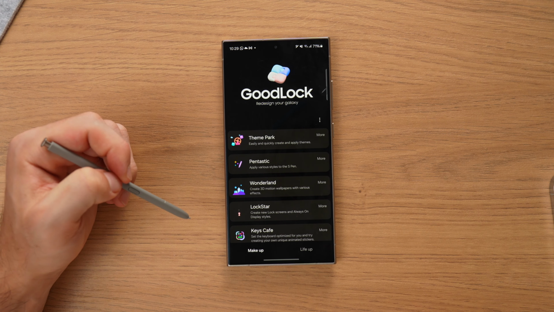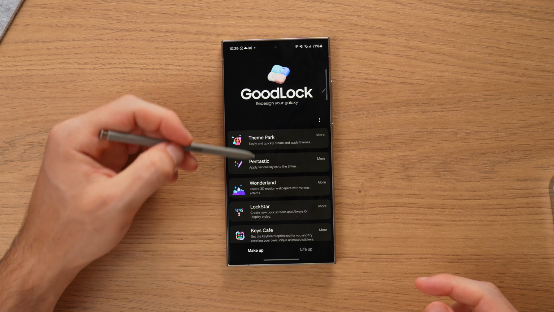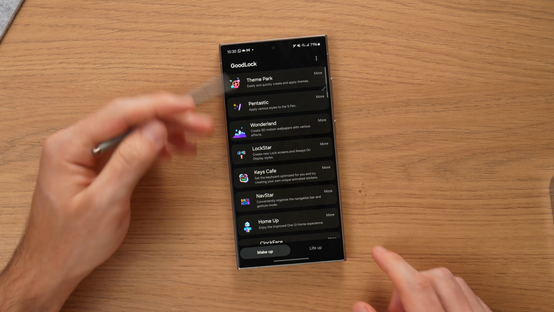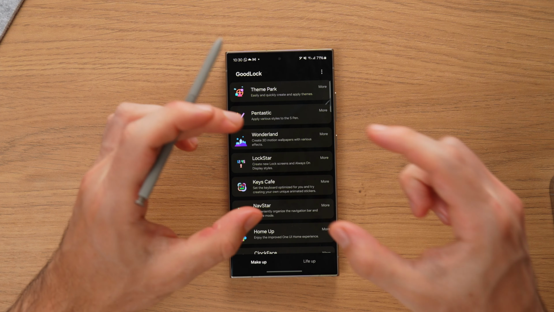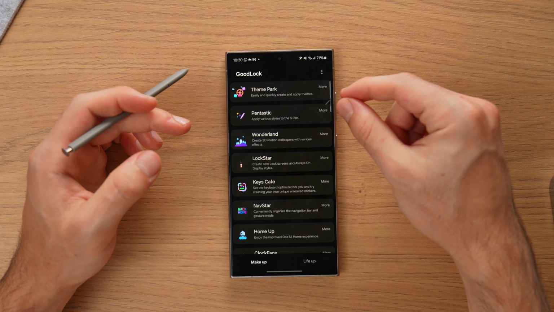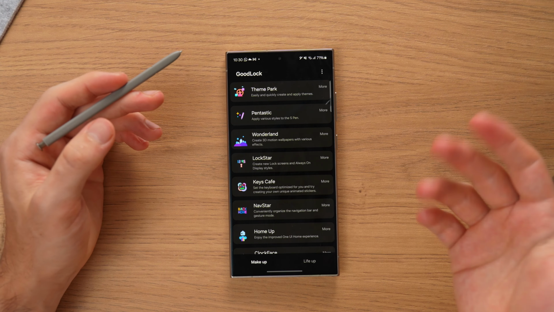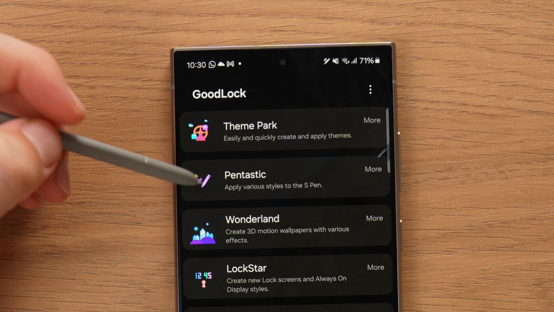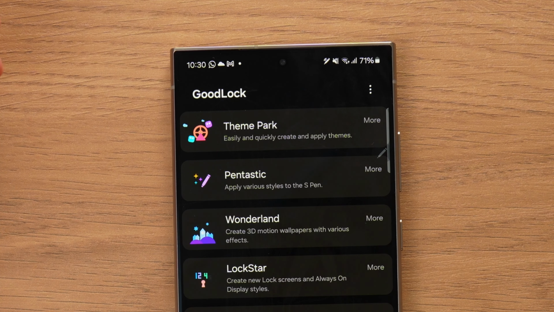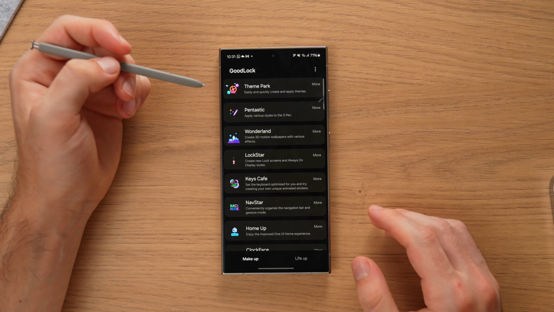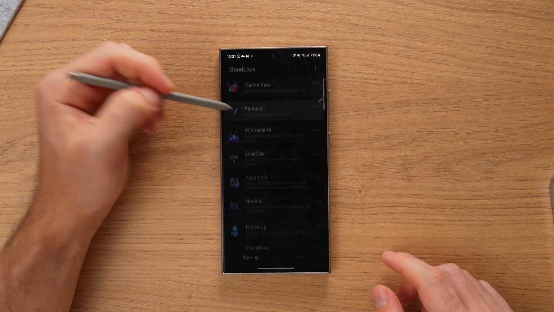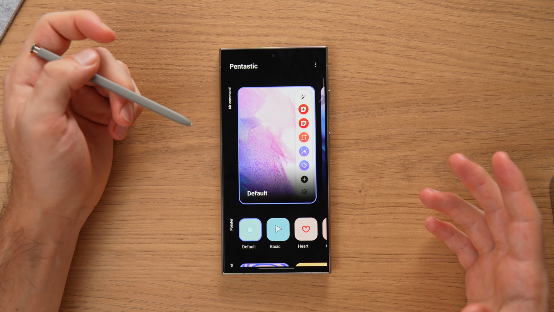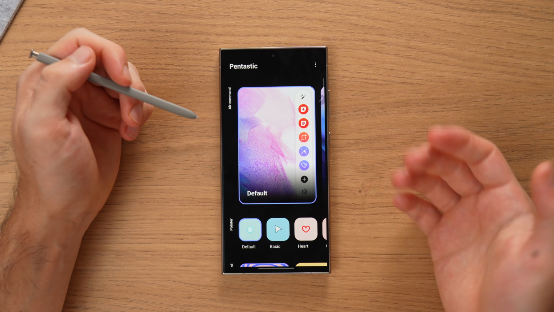So if you download it, which by the way, something I didn't tell you is that I've downloaded all the packages, both from Makeup and LifeUp. In your case, they are going to show up as bigger icons with a download button right there. I encourage you to download all of them because they barely take up any space, but at least download Pentastic for the next tip. And well, once it is downloaded, you just have to tap on it like this, and you'll get access to a whole range of settings to customize your S Pen even further.